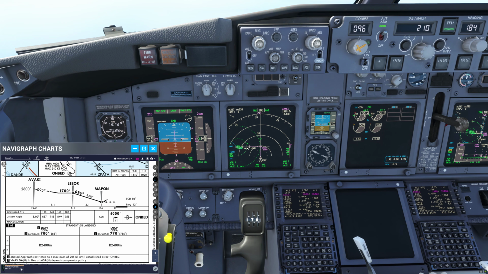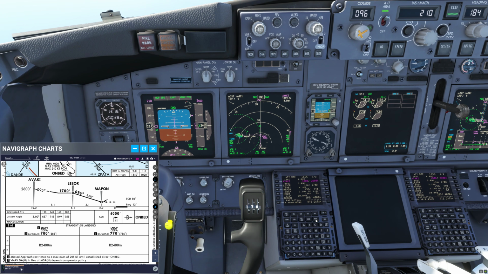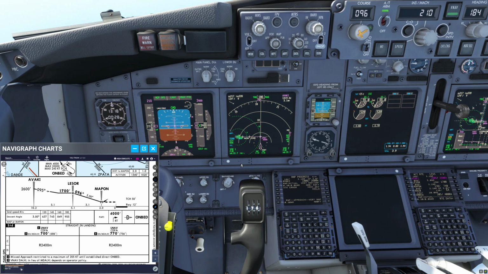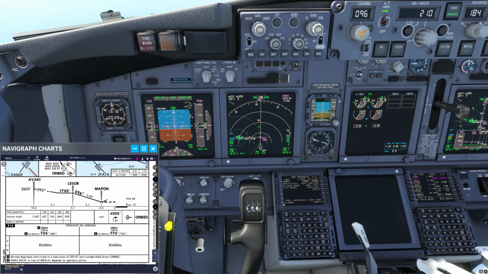When we are passing the final approach fix, we'll then check our altitudes. The difference is a maximum of 75 feet at the final approach fix that we're allowed to accept as a deviation. And laterally, we're going to use the progress page 4 and verify that the approach RNP is set to 0.3, and then our maximum allowable cross-track error is 0.15 nautical miles. We will see this in a moment when we are slowly turning towards the final.